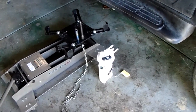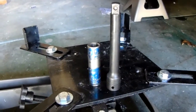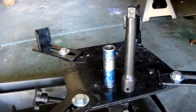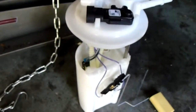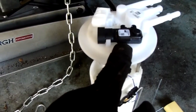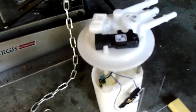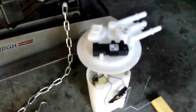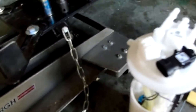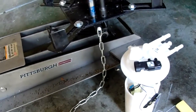These are the tools necessary to complete this job: 15 millimeter socket — a deep socket would help — and an extension; a three inch will probably do, but a six inch will definitely work. The fuel pump assembly has a fuel level sensor and an EVAP pressure sensor on it. This cheap one I checked online comes with it — double check when buying online to see if it's included. Always better to just replace it since you're there. You don't want that to go bad right when you get done with this pump and end up with another problem. This is the new pigtail wiring harness that you would have to install.